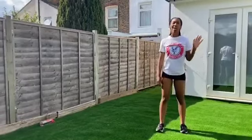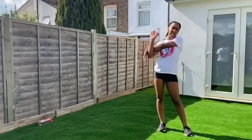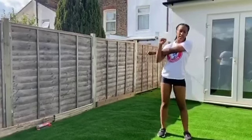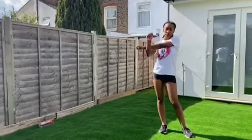You're going to take your left arm, bring it across your chest, use your right arm to hold it in place and stretch for 10 seconds. 10, 9, 8, 7, 6, 5, 4, 3, 2, 1.